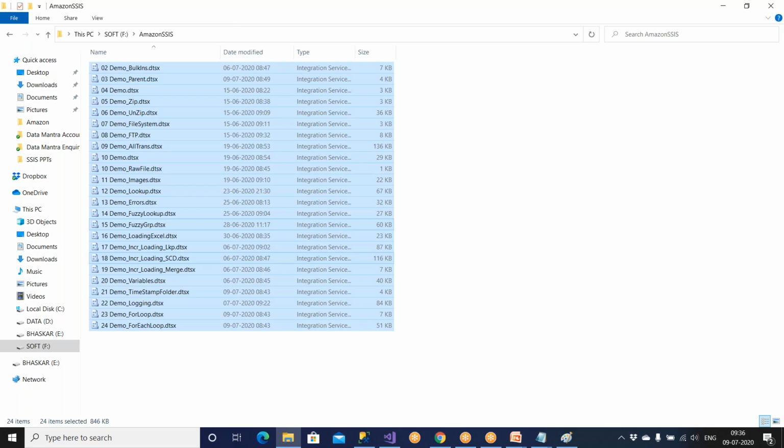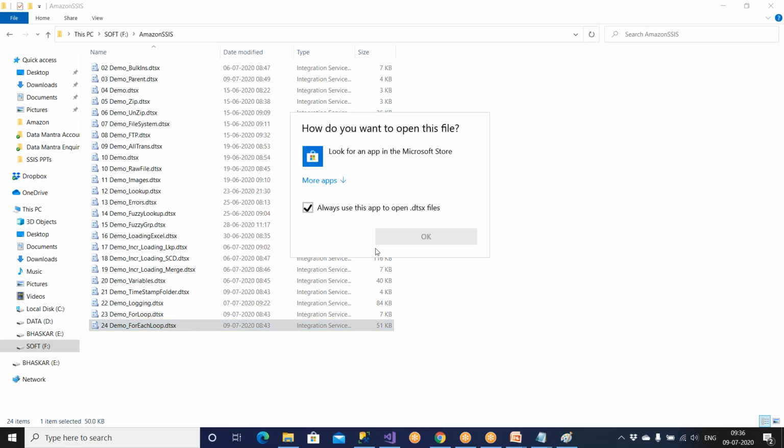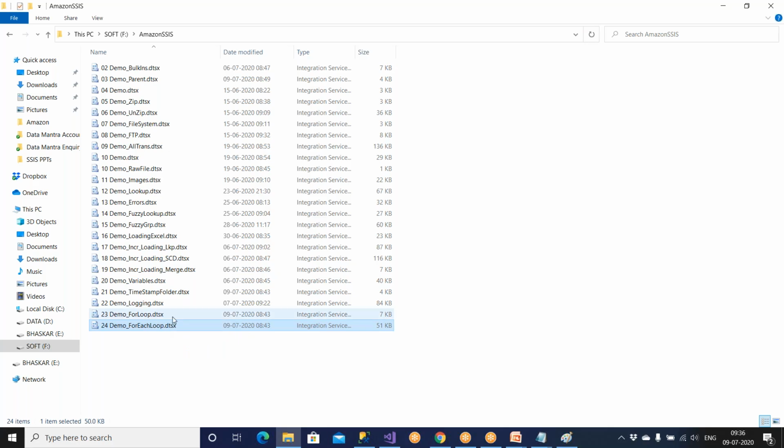Because you are running Oracle, and Oracle doesn't have integration services catalogs, inside Oracle, where are you storing all the packages? Now you have stored them in a file system. It is not in SSIS. Clear? Because it is not in the SQL Server now, all the files are available here. Now you can also double click to execute any package. I don't have the proper software, otherwise you should be able to double click and execute.